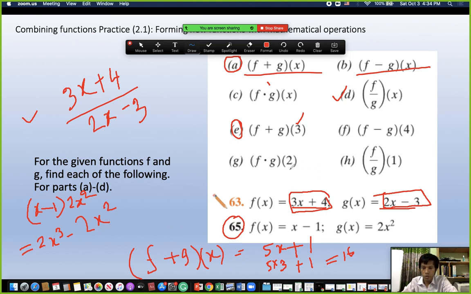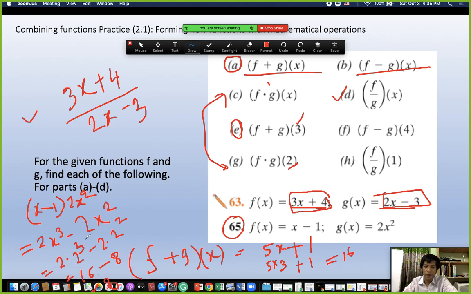Now if you want to put 2, because this multiplication of f and g is interrelated, so if we want f into g at x equals 2, then instead of x we have to put 2, and we will get the solution as a number. If we put 2 here, it is 2 cubed minus 2 squared times 2. Let's do this part first. 2 cubed means 8, into 2 equals 16, minus 2 squared means 4, into 2 means 8, that means the answer is 8. So the answer is 8.